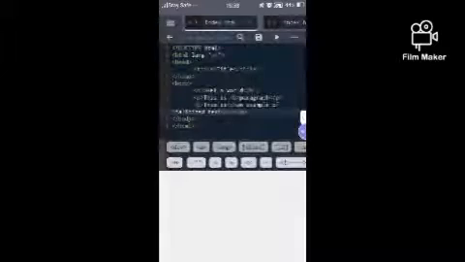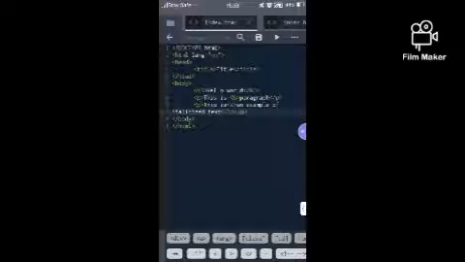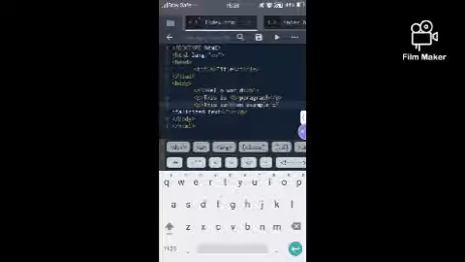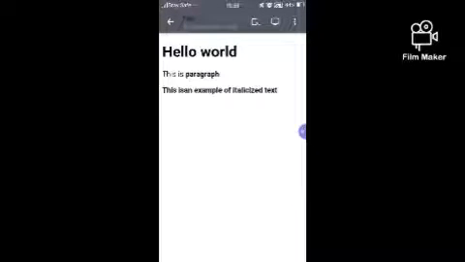So let's turn it to B and see. As you can see, it doesn't work. It's my code editor.